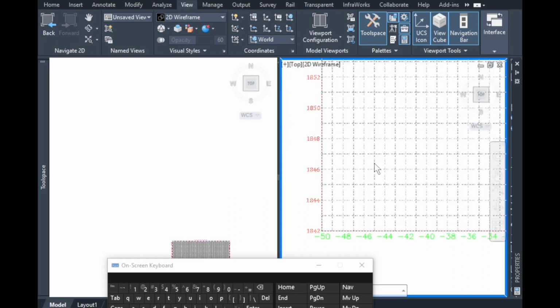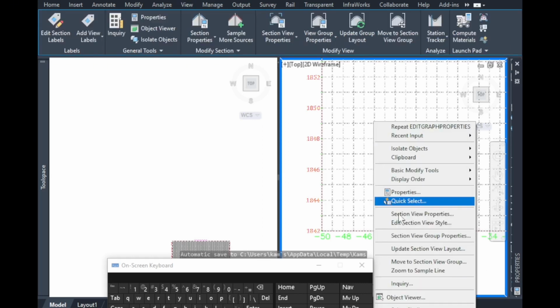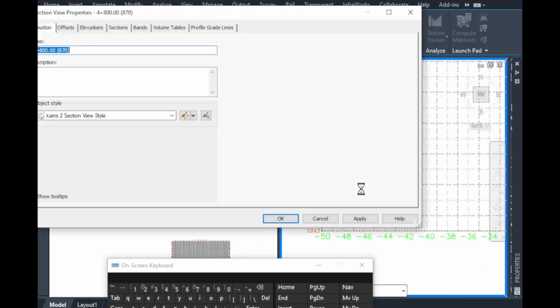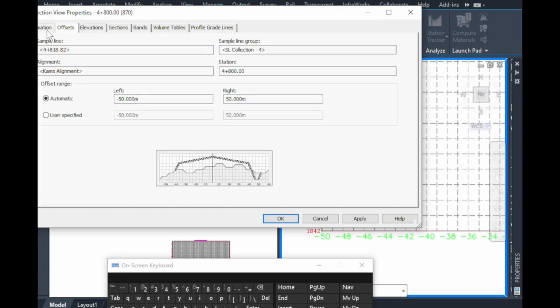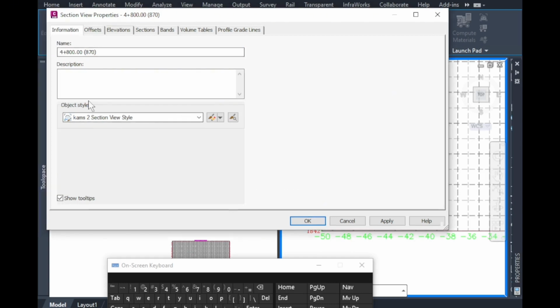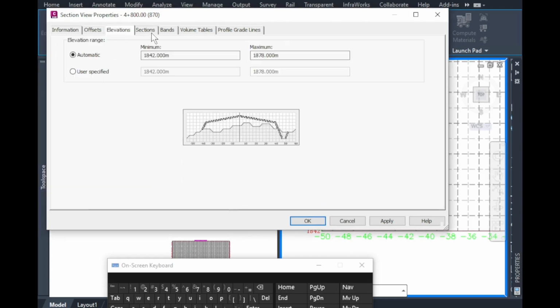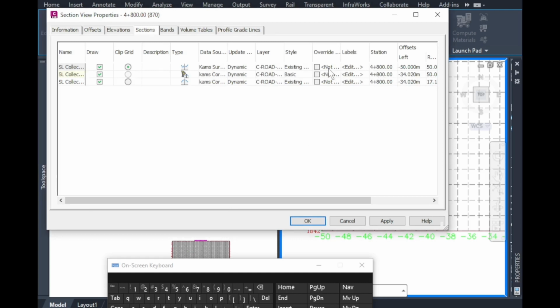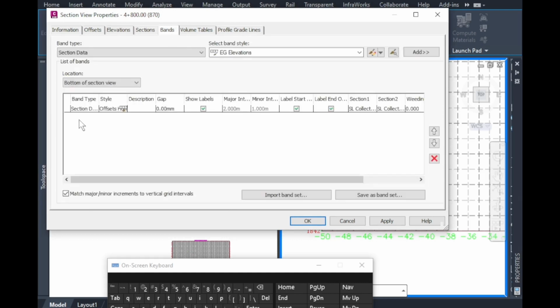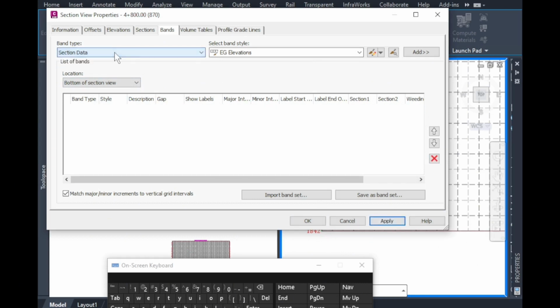I will change it now. Delete the existing band and create your own new band style.